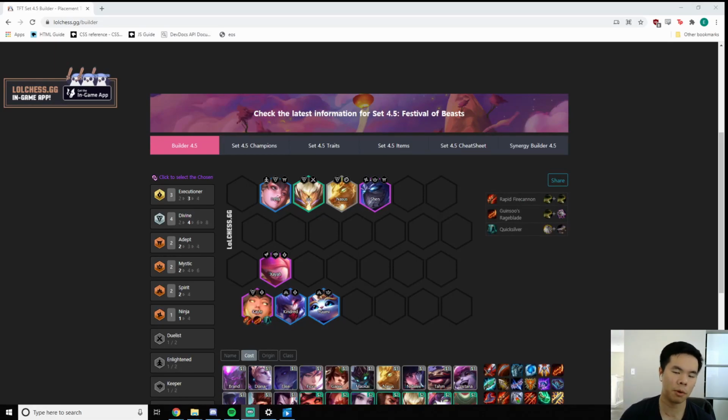Finally, let's look at some boards that revolve around Kayle as the main carry. Kayle compositions right now are probably the most flexible in the game, mainly because with Kayle compositions there's a clear separation between frontline and backline, which allows you to be very flexible and interchange a lot of frontline units in order to get different variations of the comp depending on what you hit.